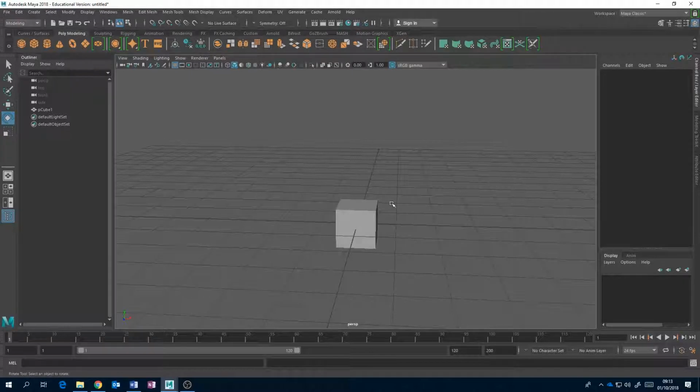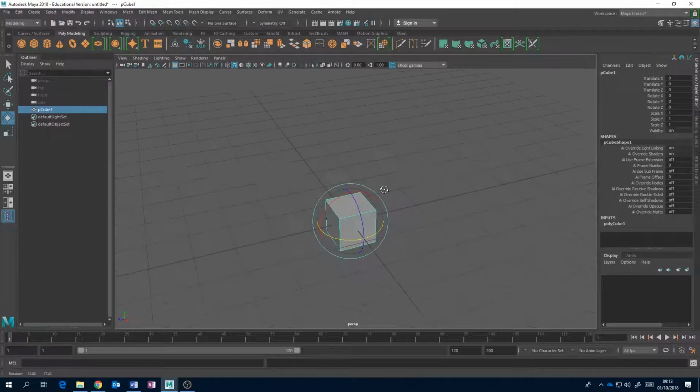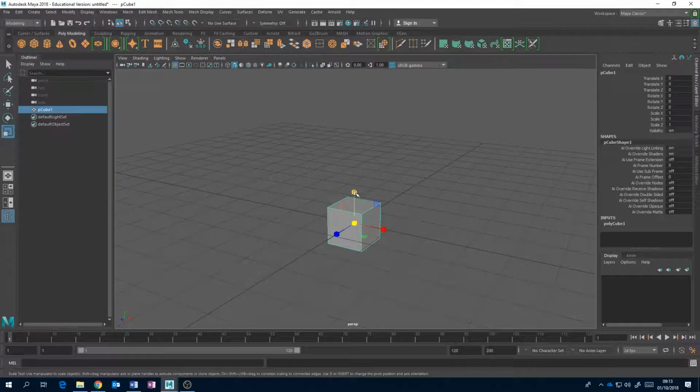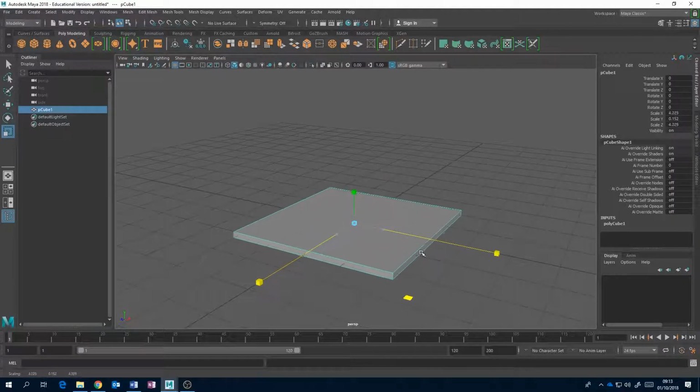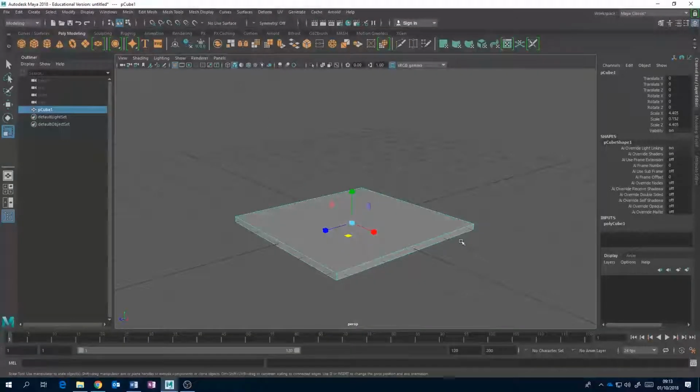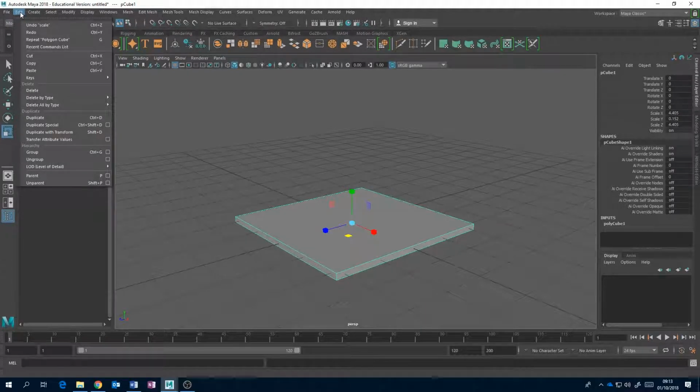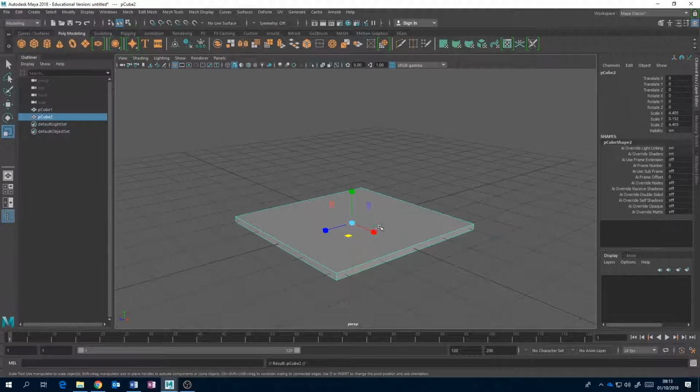So that's scaling, rotating, and moving around objects. When you want to duplicate an object, say you've scaled it just how you want it to be, to duplicate it, you can either go to Edit, Duplicate, or, and I'd say the same for Photoshop as I say for Maya or any kind of software package, try and learn these keyboard shortcuts because they'll speed up your workflow a massive amount, and you'll feel like a boss as well when you're doing it.